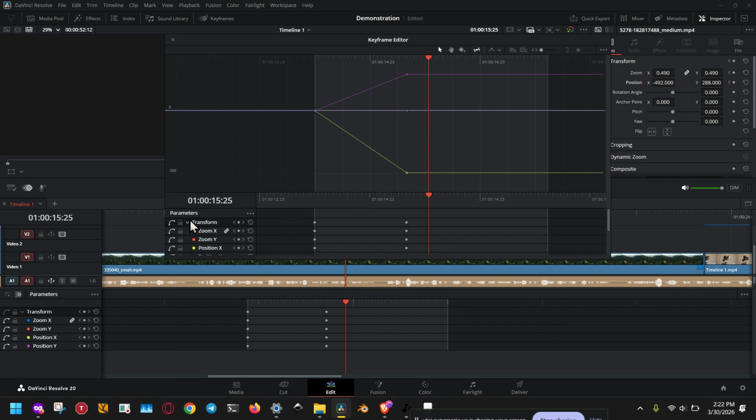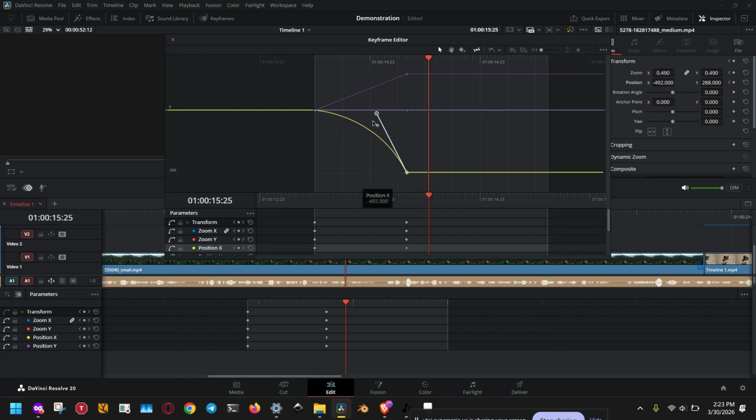Pulling these handles changes the ease of the animation. According to the official documentation, ease refers to the acceleration and deceleration of the parameter, so this is where you control how quickly the motion starts and how slowly it settles. A little easing can make a huge difference in making motion feel cinematic instead of robotic.